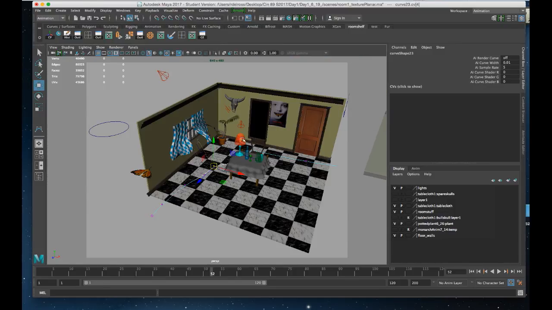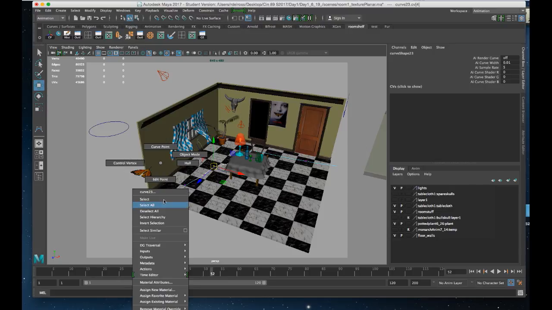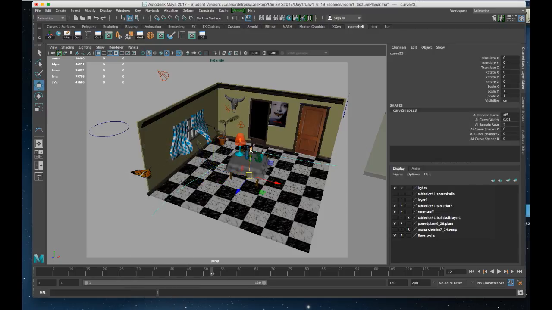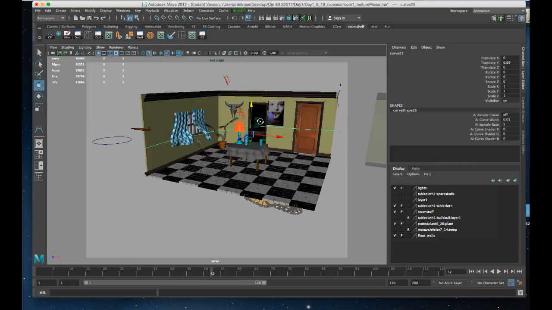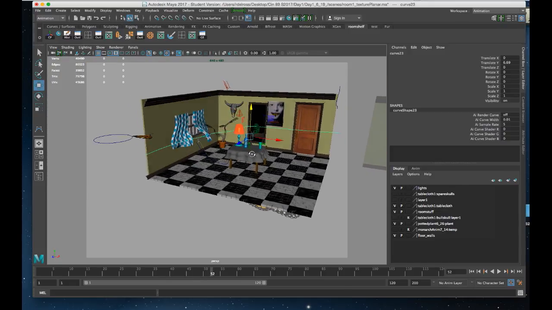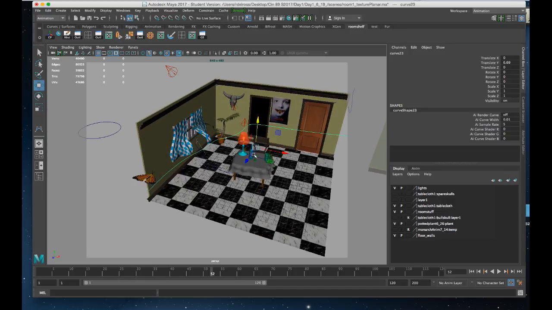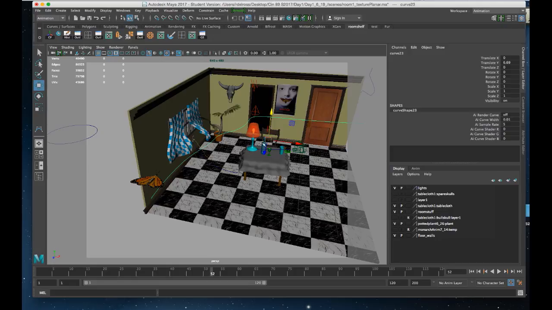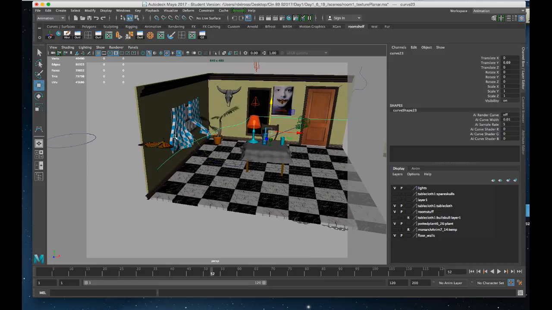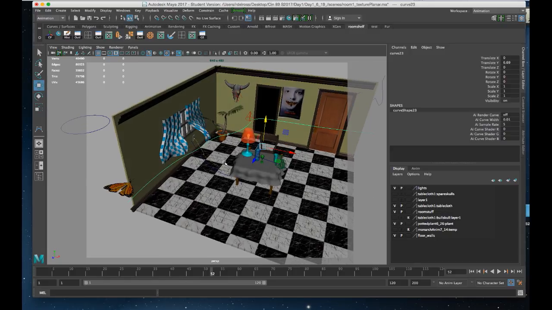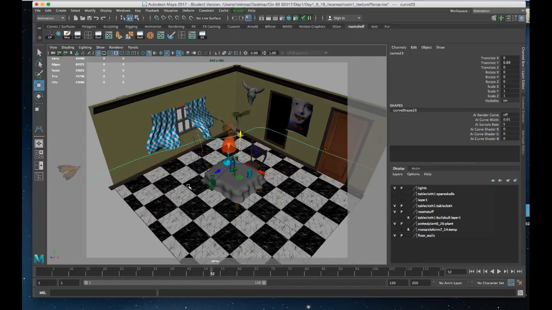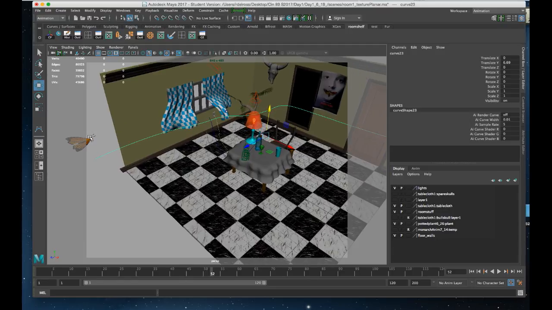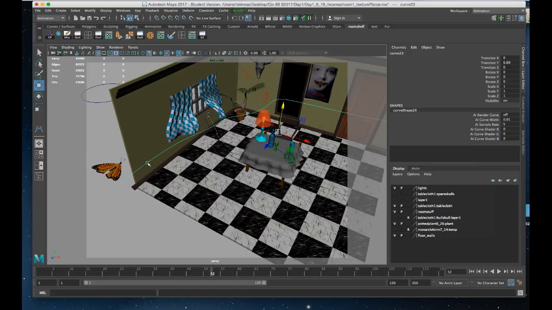And I'm going to go to my perspective view, go to my object mode, select my path, and just pull it out of the floor and put it halfway up the wall in the middle of the room. Now, what I also need to do is put a placeholder on this path so that I can orient the butterfly the way I want. We're going to use a function called animate to path, and if I were to attach the butterfly directly to it, it would probably come in sideways or upside down. I wouldn't have any control over writing it in the direction I'd like it to be.